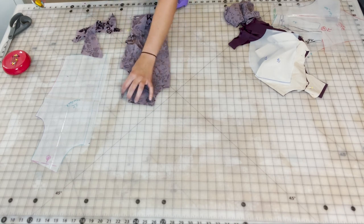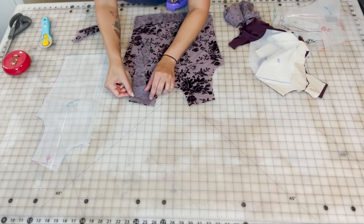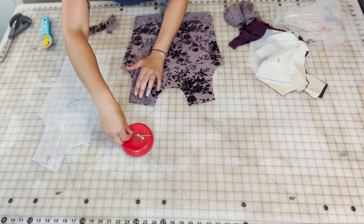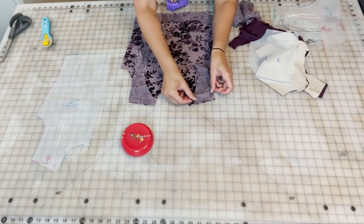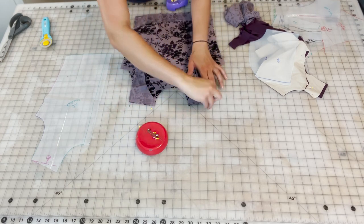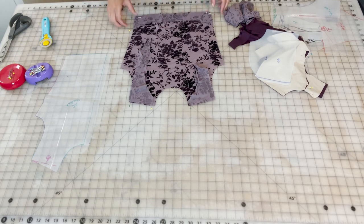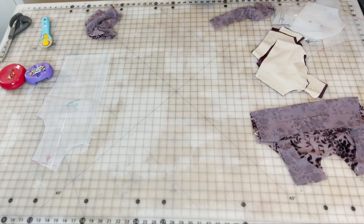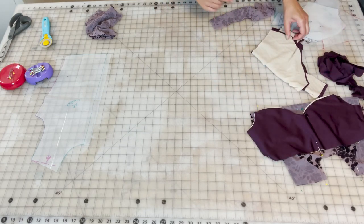I did make a few pattern corrections here. I realized that I had made some corrections on the dress form on a previous model. I put them on the pattern — you might be able to see that temporarily in this photo with the sharpie — and I just never actually cut it off. Originally the high point of the shoulder was too high against the neck. If you know about pattern making you might be familiar with that, but for basic sewing skills you don't need to understand that.